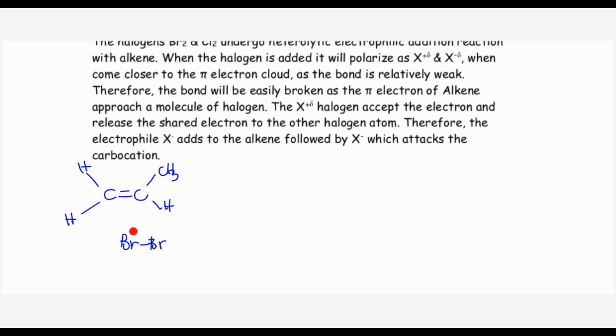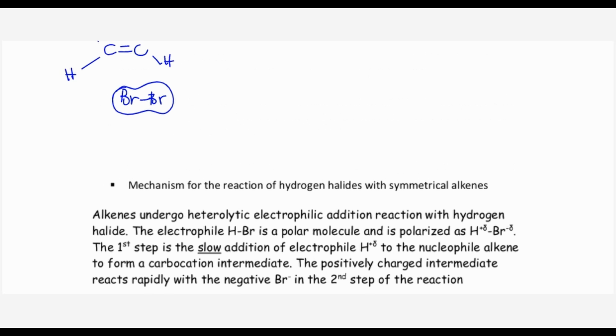That means when this bromine molecule comes close to this alkene, the alkene has a loosely held pi electron cloud, right? So what happens is that the loosely held pi electron cloud pushes the electrons of one bromine atom towards the other. Usually bromine has an electron cloud which is symmetrical, because it is a non-polar molecule. So when this bromine comes close to the carbon-carbon double bond, the pi bond, the electrons from one bromine atom will be pushed towards the other, right?